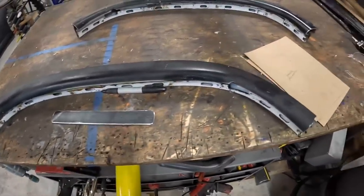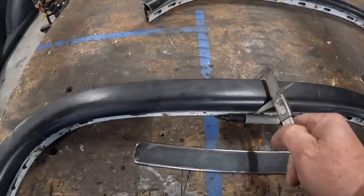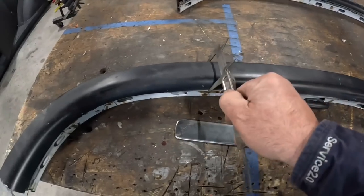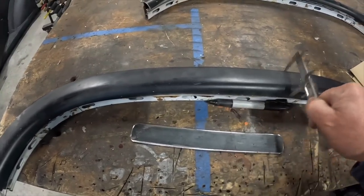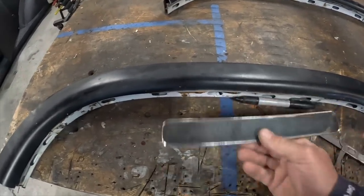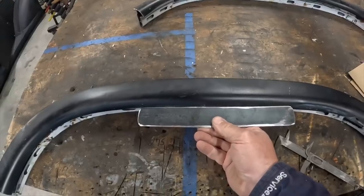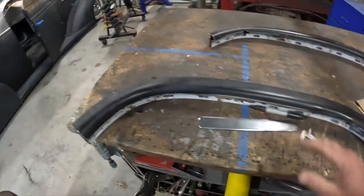So I need to trim the doors. The important thing to do is find out where the best place to cut is. I want to make sure that everything is square and even, and preferably the straightest spot of the door, which just so happens to be the direct center, which, surprise. But anyways, I'm gonna get that cut.